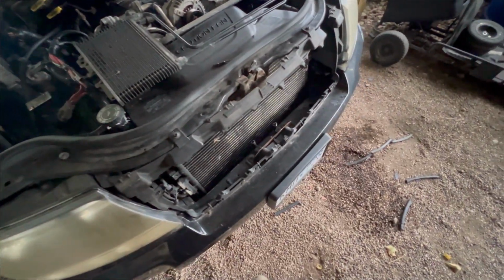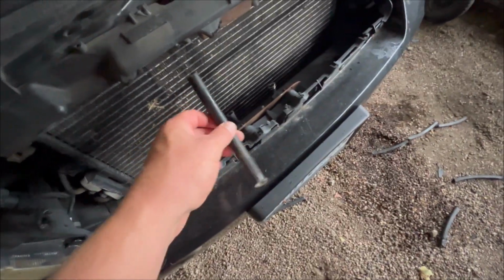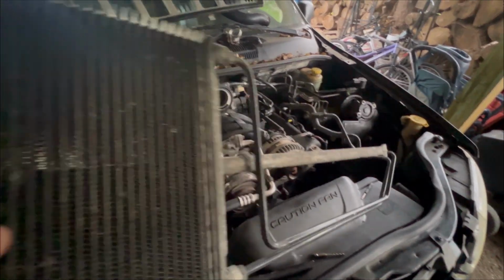Well, off camera, I ended up letting the angle grinder slip and we cut all these brackets out, and now we have the power steering cooler out. Just took it out with the brackets and everything. So let's go see what it looks like on the ZJ.